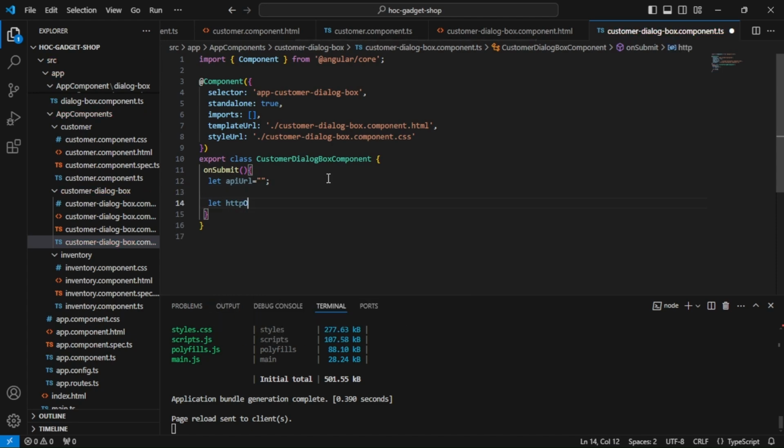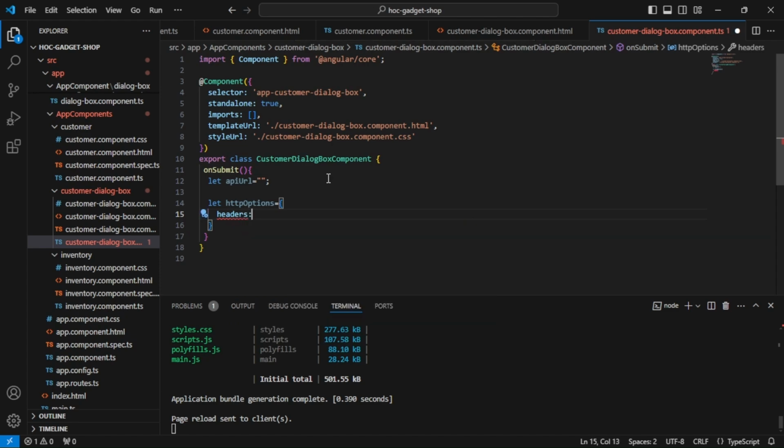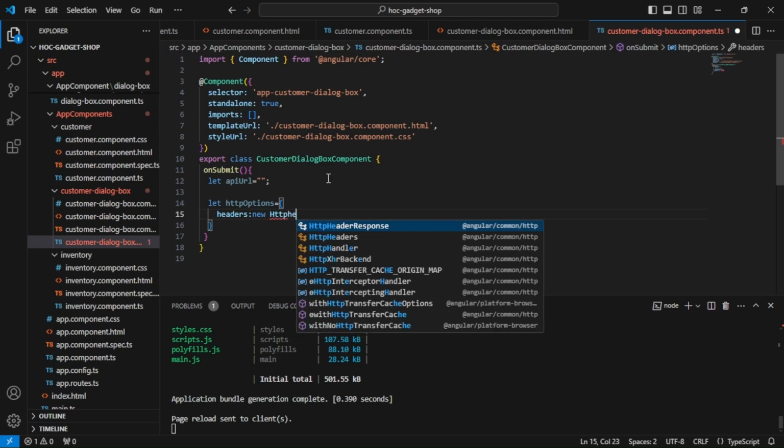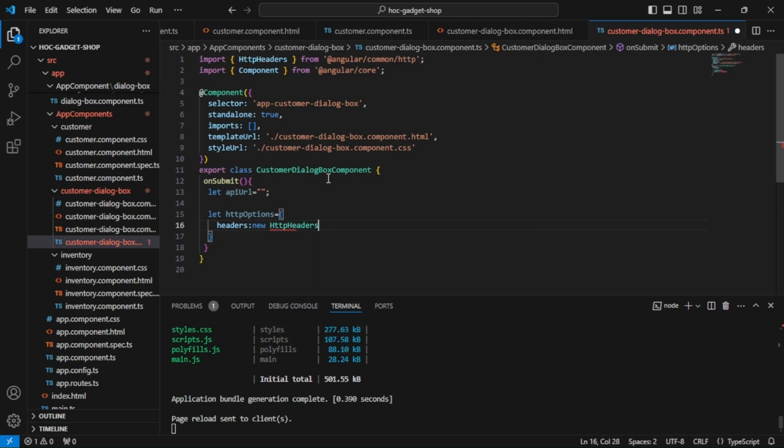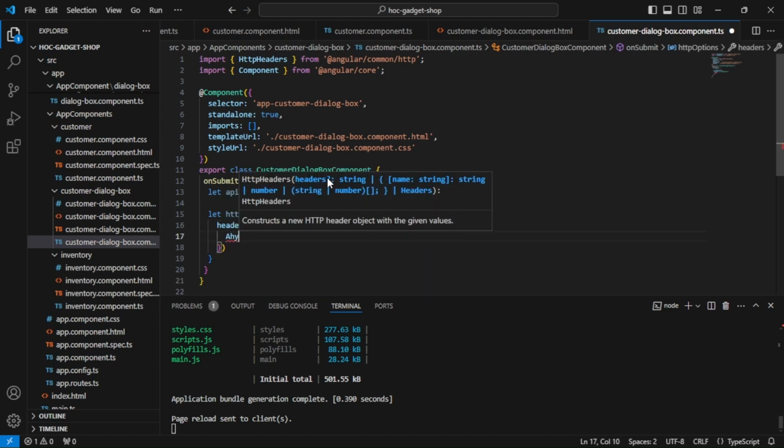Before that, we have to write the HTTP options. This is similar to the process that we followed for inventory details. HTTP headers. Then over here we'll find the properties for it.